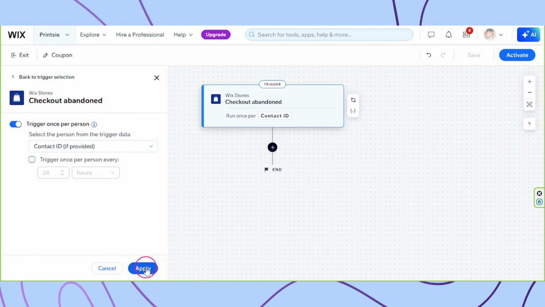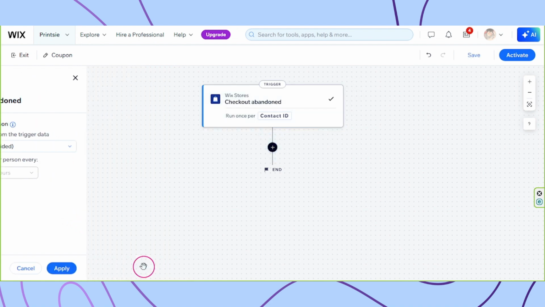So I'm going to set the additional settings here. You also need to do that as well. Depending on the trigger you selected, the things you're going to need to set up here could vary from what you see on my screen. So go ahead and set it up according to your needs and preferences. Once you're done setting things up on the left panel, review everything, make sure there are no mistakes, and if everything's all good, click on Apply.